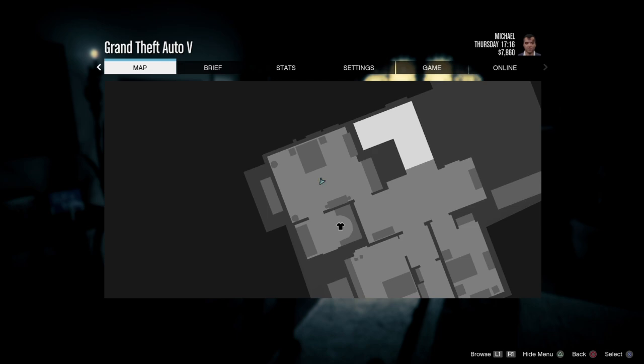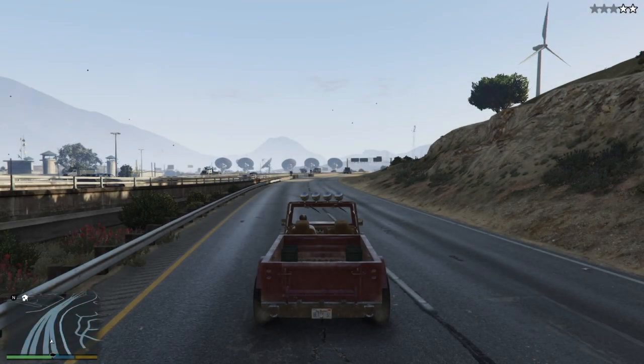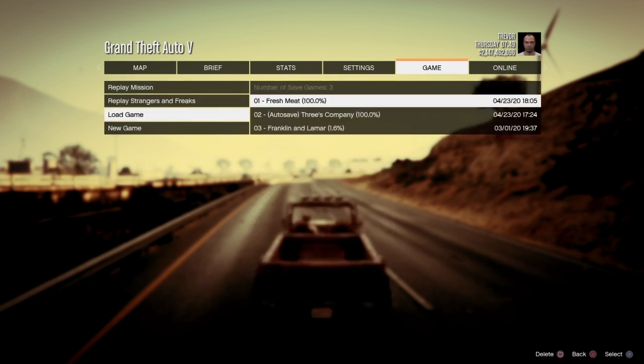Now, you'll see here, I took a little bit too long. And so what happened is it kicked me out back to the regular story. And then this is what happened. I just loaded up that save right here. So I'm going and loading the save that I just created. It's Fresh Meat save right here. I'm just going to press X to load this up.